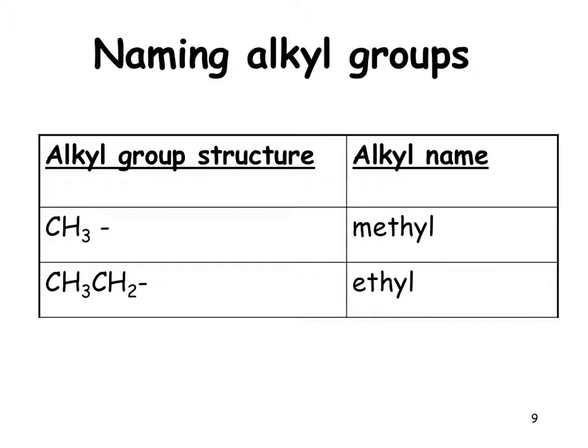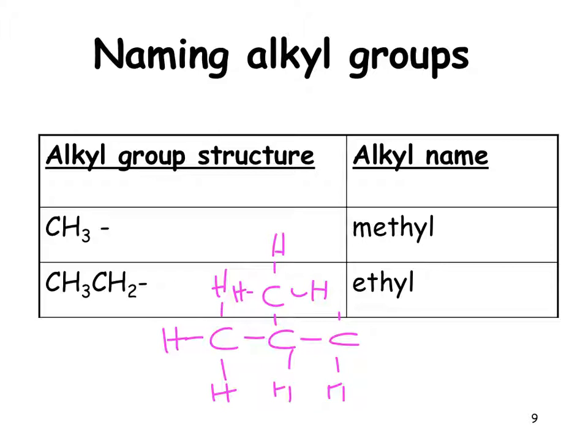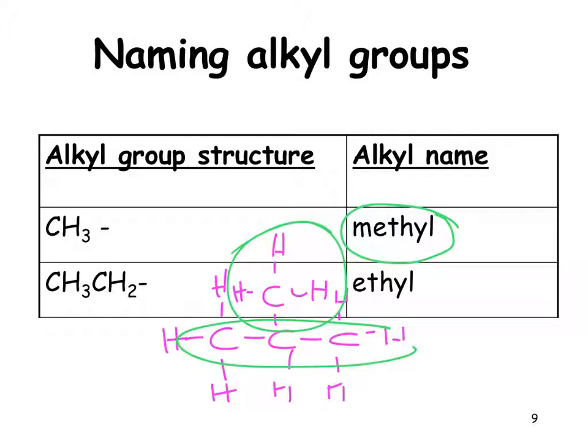When little bits are hanging off the main chain, so I'm just going to go with methyl butane quickly, or let's go with methyl propane. There's the H, C, H. Sorry, there's a lot of Hing going on here. This is my main chain. It's all linked together. This is a hanger-on. These are called substituents, alkyl substituents, and when it's only got one carbon, we call it a methyl alkyl substituent. And when there's 2 carbons in a chain like that, so for example, if that went C and carried on a little bit, we would then have an ethyl substituent. And we'll get into a bit of detail with naming soon.